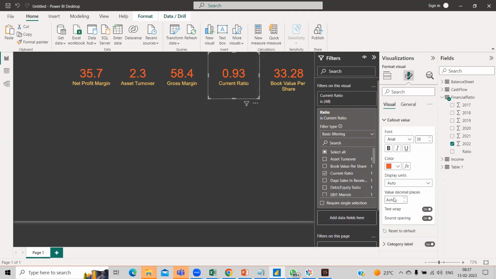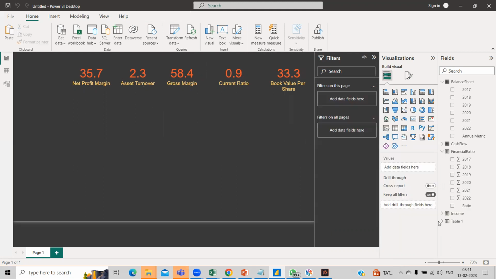Current ratio, one decimal place. Book value per share, we'll make it one decimal place. So this is how you can adjust the decimal places. So this is how you can add cards to your visualization using the data that you have imported into Power BI.